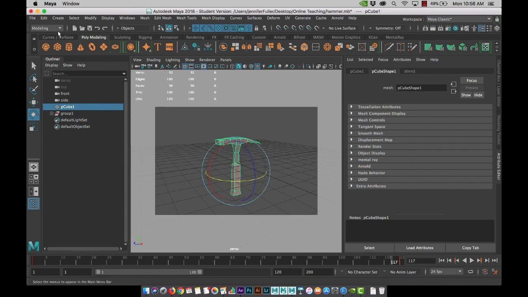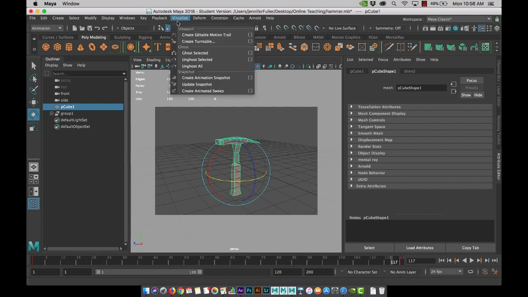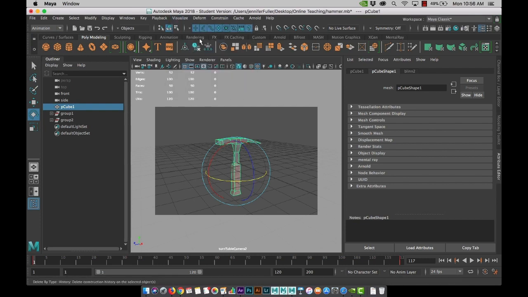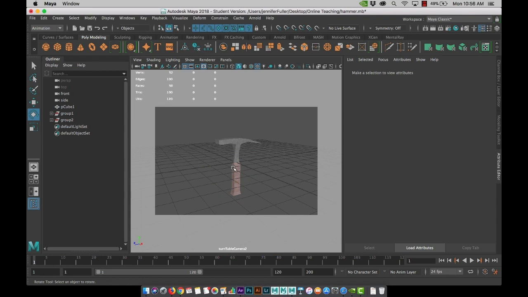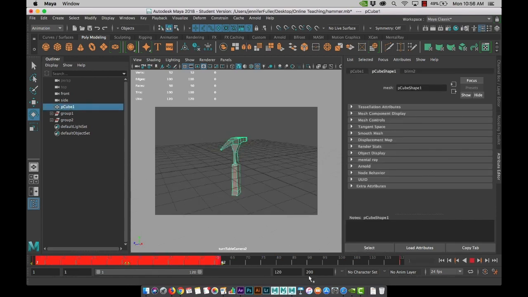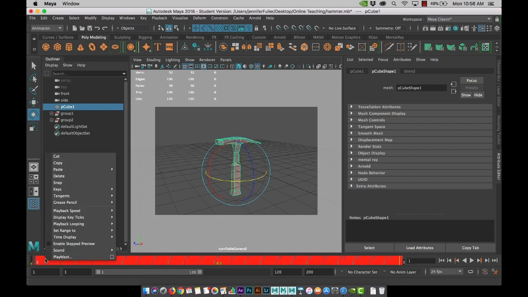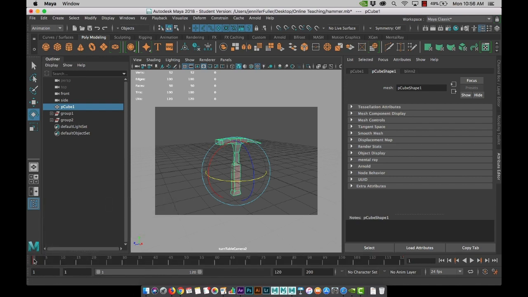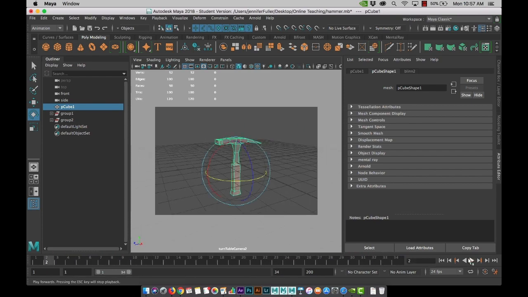Also in Maya, we can go down to the animation toolkit here, visualize, and then create turntable. This creates a turntable camera for you. I'm going to delete these keys really quickly. And then it does a turntable camera for you. You'll need to go into the settings to edit the timing, considering that was much faster. But it is another way to do it. That's actually animating the camera and not your object.